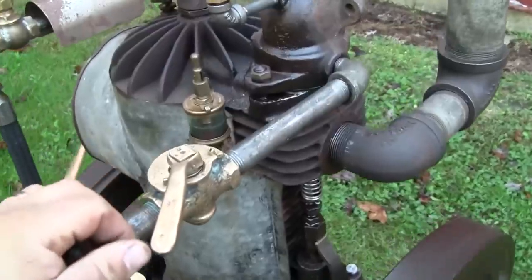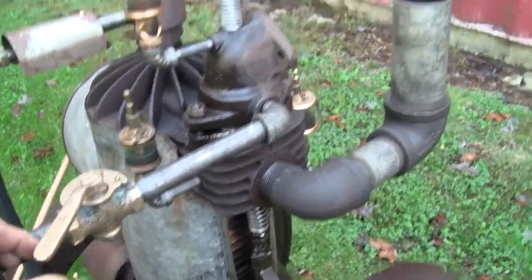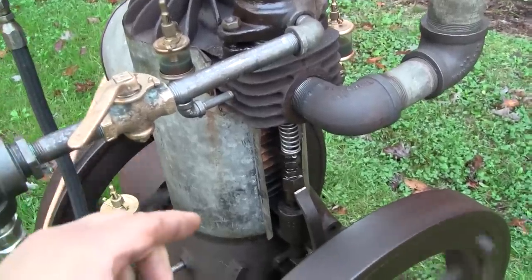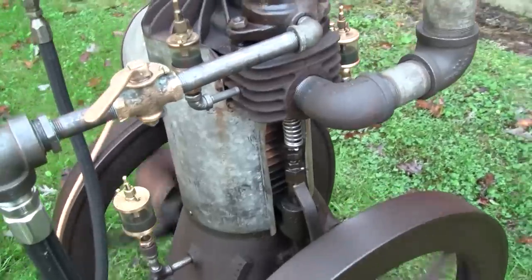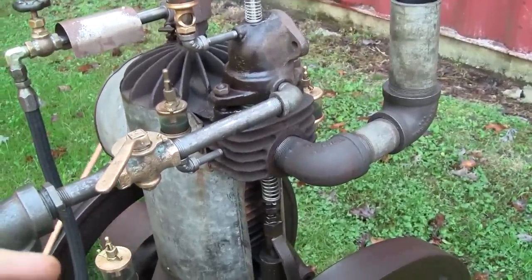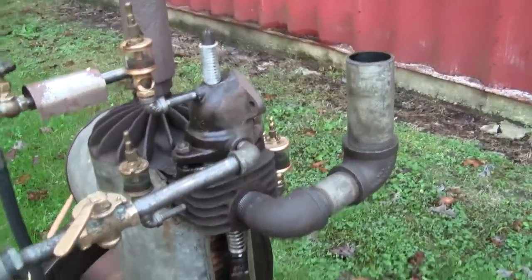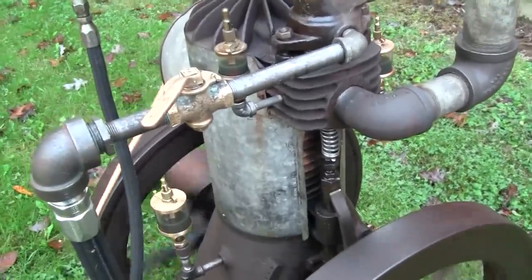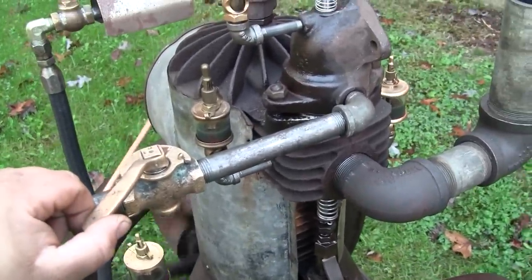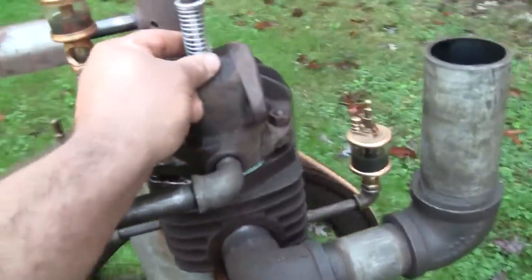Try cutting the fuel back. That's strange. Sometimes it fires on the first cycle, but it sounds like it's lean, because it seems like we're getting a little bit of extra exhaust note. Maybe if we richen it up a little bit, give it some more intake tension.